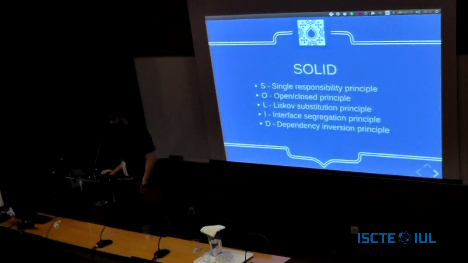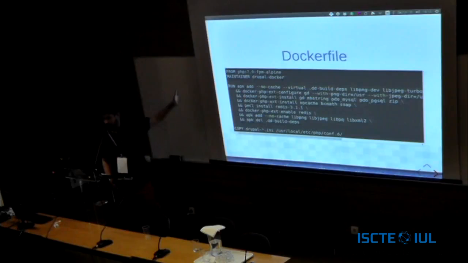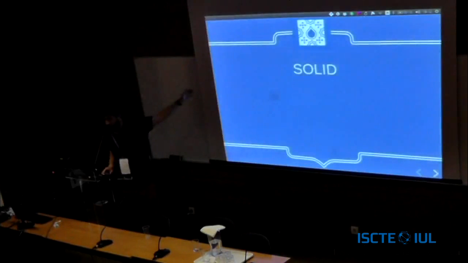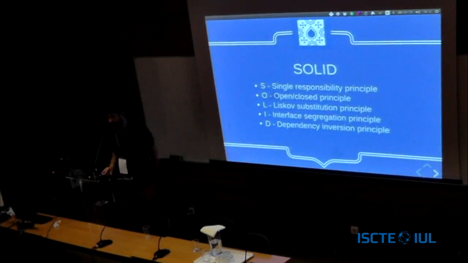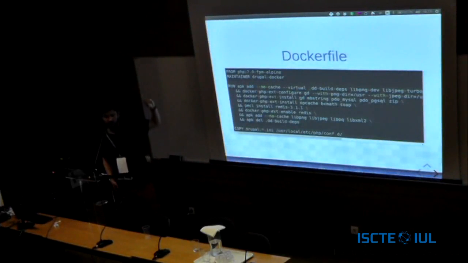And the last one, the dependency inversion principle. Since I tried to prove that it's compatible with the single responsibility principle, I believe it's also compatible with the dependency inversion principle, because if we take this image as one service and then put another service just for Nginx, and then yet another service just for MySQL, we can swap them if we want. We can replace MySQL with another MySQL. We can replace Nginx with another Nginx. This is basically dependency injection we do through the Docker Compose YAML file.